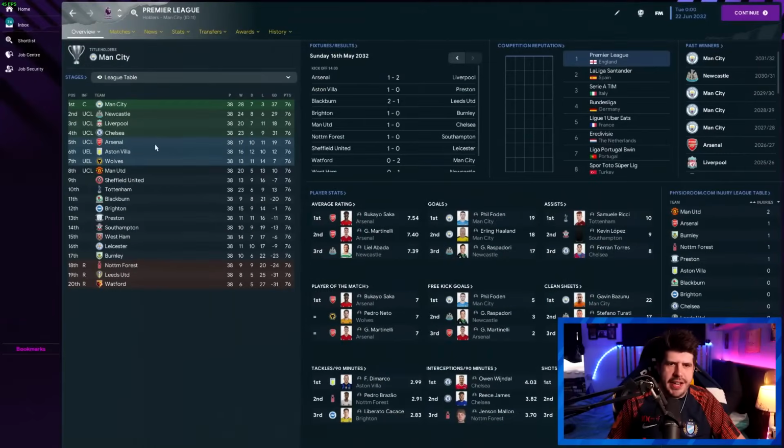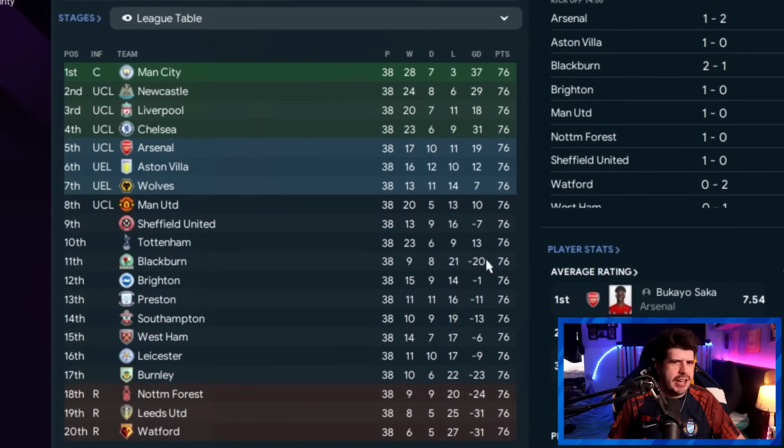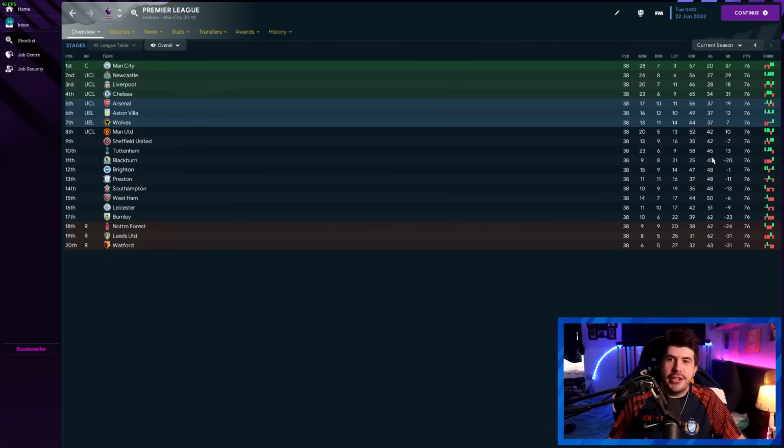So let's move to goals against, which should still be quite sane. Maybe. Yeah, things are looking fairly sane on that one, I would say. Although Blackburn in here, with a negative 20 goal difference, I want to know what's happened there. The fact that Spurs and Blackburn, Spurs won 23 games, a 10th, and Blackburn have won 9 and they're 11th. Wow. They actually conceded the same number of goals, but Blackburn scored a lot less, like half the amount, but that's fine because it's not about that. It's about being good at defence.